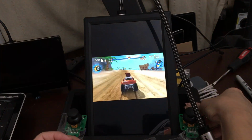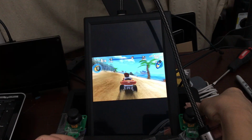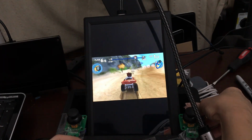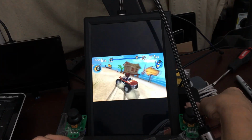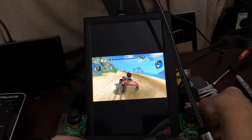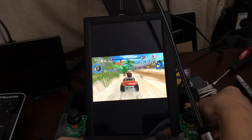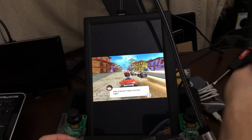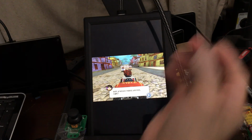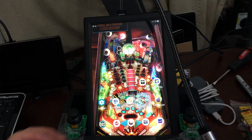So as you can see, you could actually play some of the Android games, and they play very well. Oh, I just hit a bug. Oh no, I'm gonna hit the house. Hit a bug again. So that's pretty cool. Alright. So to get out of the game again, you just press the back button twice, 1, 2, and you get out of the game.